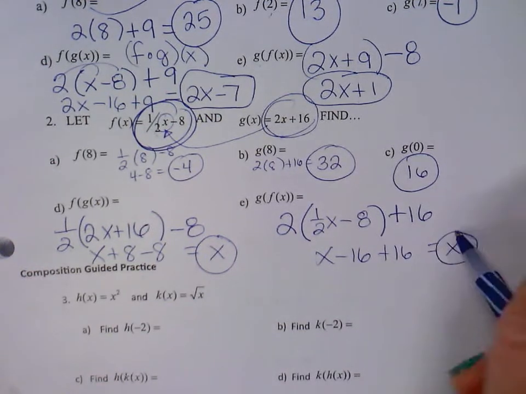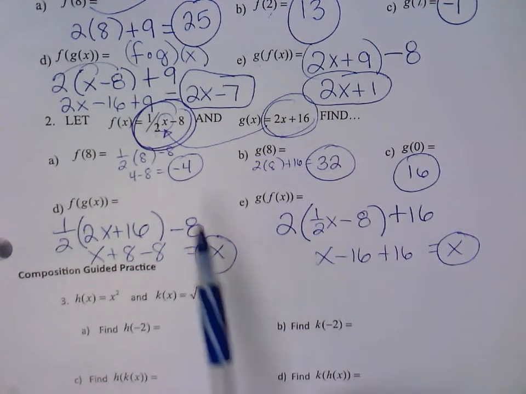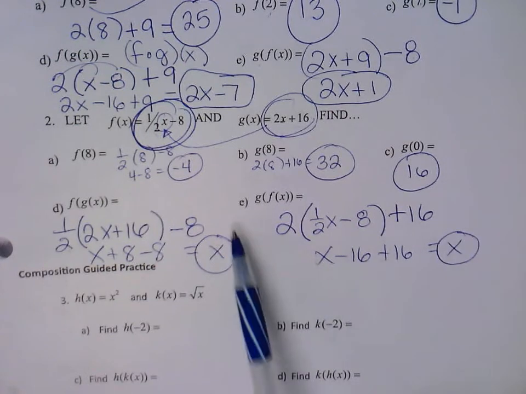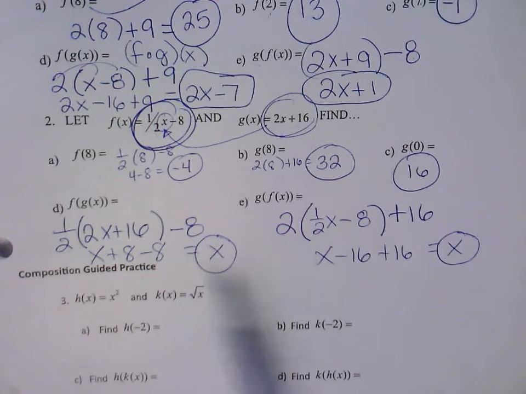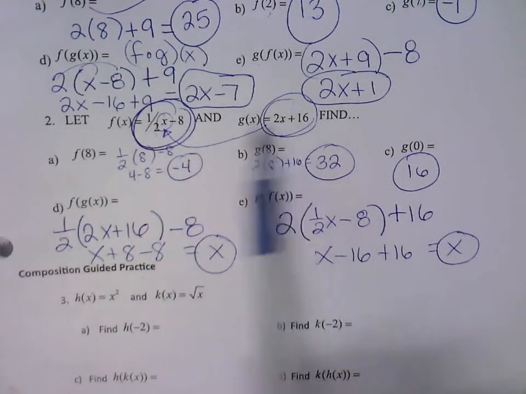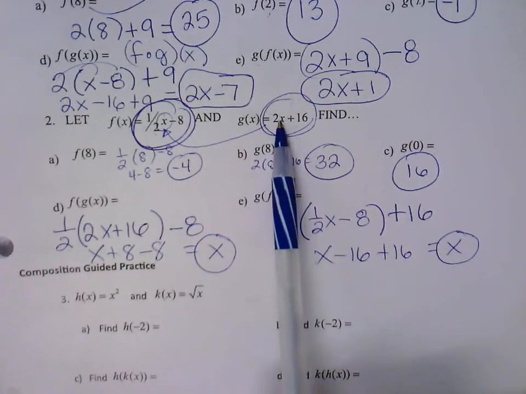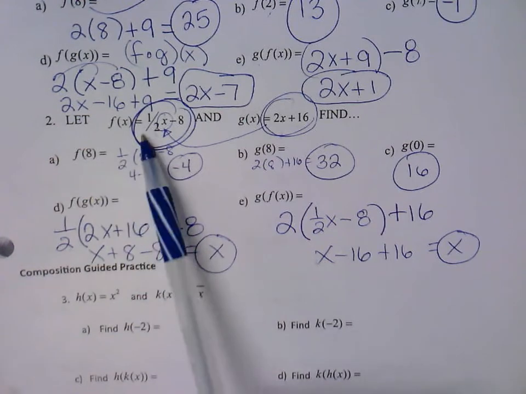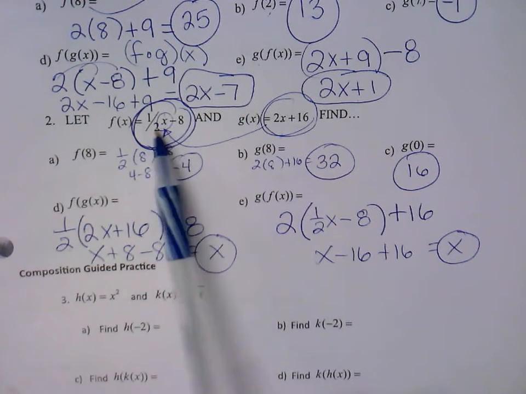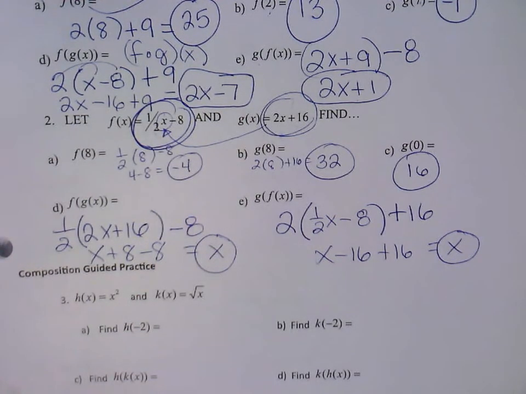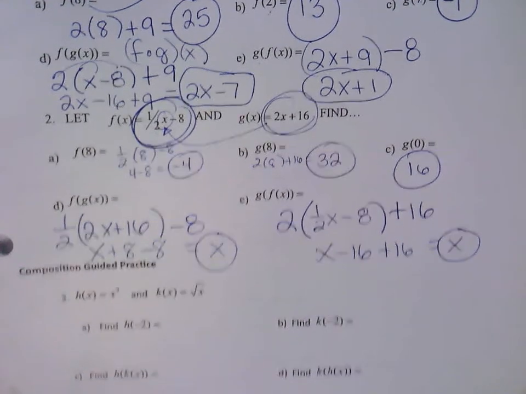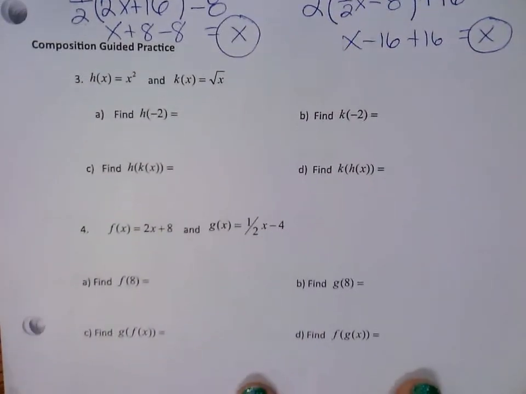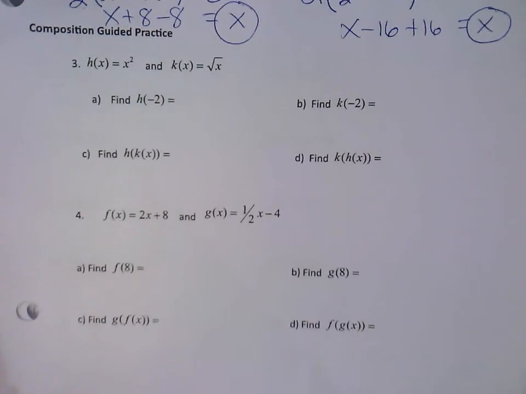So you have to check for an inverse in both directions, but if everything cancels and all you're left with is x, these are actually called inverse functions. So we're going to learn about inverse functions tomorrow, unless we start it today, but they undo everything about the other function. So I'd like you to try a couple other functions down below. See if you can try composing and evaluating on 3 and 4.